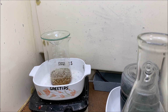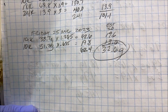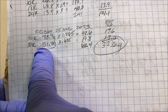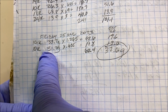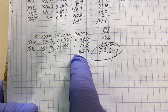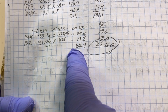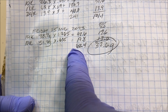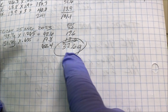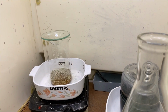I've had this boiling now for about 20 minutes, just to give you an idea what we're doing here. This is the specs on this batch. I had 33.7 grams of 14K, 31.2 grams of 10K, and I quartered it with silver, parted with nitric, and then we dissolved it in aqua regia and precipitated with SMB. That's what we have in our beaker back there, and we're expecting 32.6 grams of pure gold from this batch.